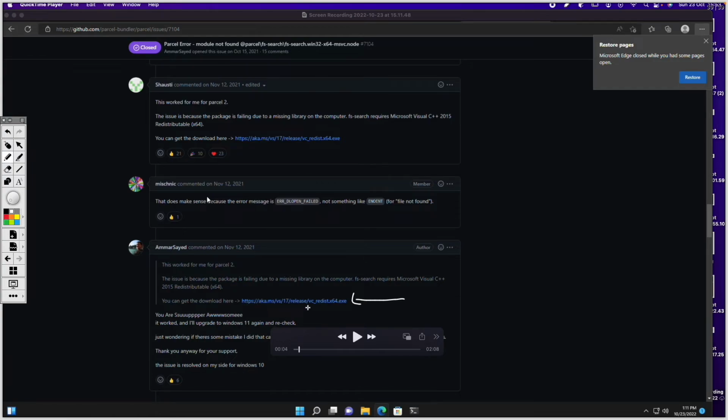But I will also just paste this file directly in the description, so you can install it, right? Actually, it'll be in the getting started as well. It'll be in the getting started, something that you need to install for known issues. There's a section for known issues at the bottom there.